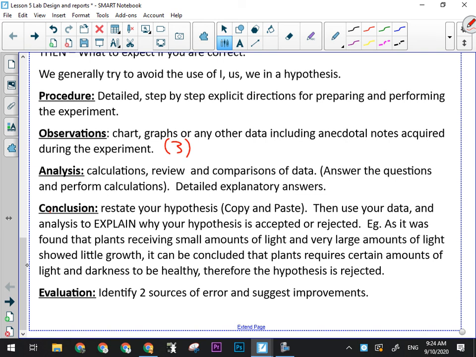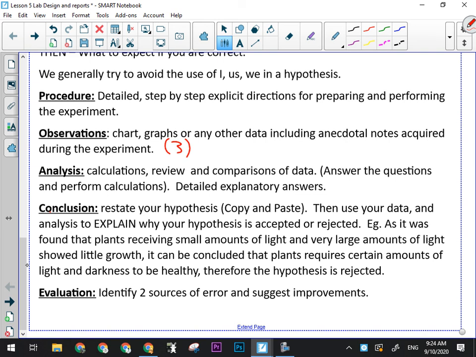So those are my plants. What I find is the plant that was in the dark died. The plant that was in the light all the time died. Plants in the middle did okay. Best plant, the 12-hour plant. So what that tells me, what I get out of my analysis, is that it doesn't seem like more light is necessarily good. To a point it's good, but there's a point where it's bad.